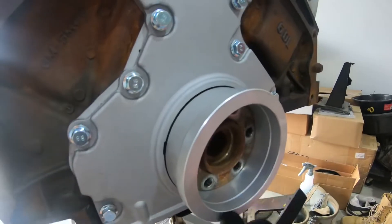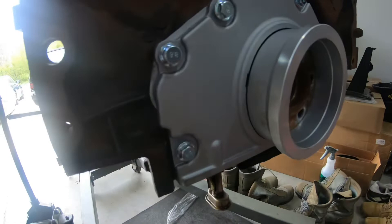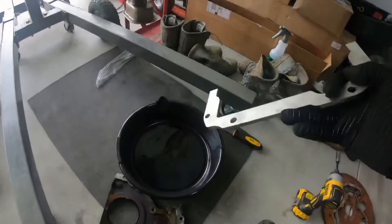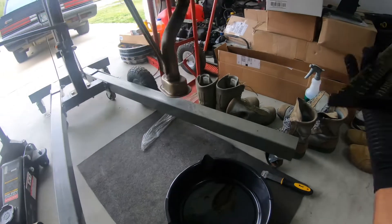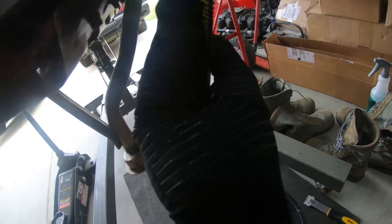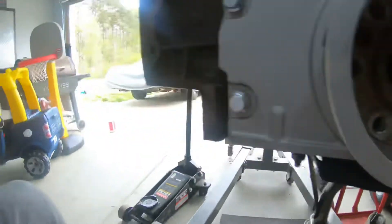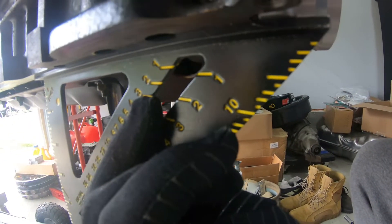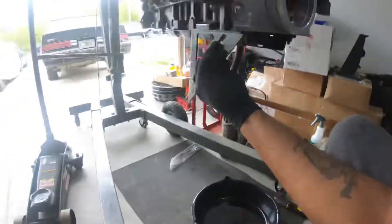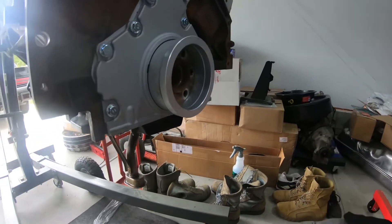This is the alignment tool that comes with the rear to center it. I thought this alignment tool was used for both front and back, but the holes don't line up with the back ones, so that's fine. I just took a straight edge and made sure it's straight across, and once I tighten them all down I'm gonna check it again before I install the flex plate.